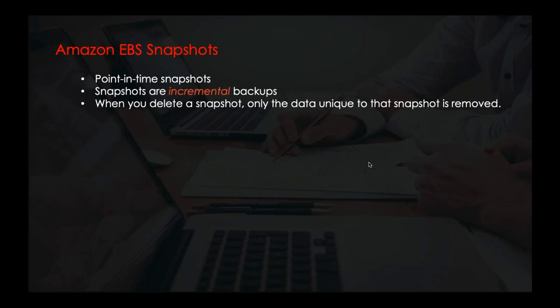Just imagine you have data on your on-premise infrastructure which you want to back up. It becomes very difficult to take a backup of your data and store it on a server or in a place where, again, you need to protect the data. So you need to keep interacting with your data. You need to keep protecting your data. With Amazon EBS, you have a single click to take a snapshot of your data, which you can store anywhere you want.